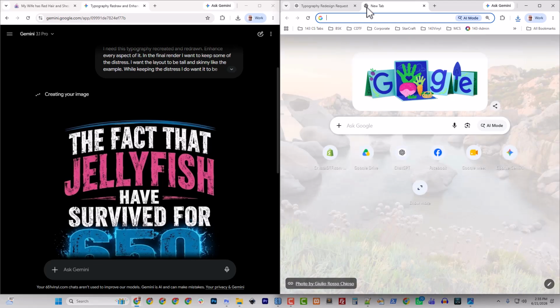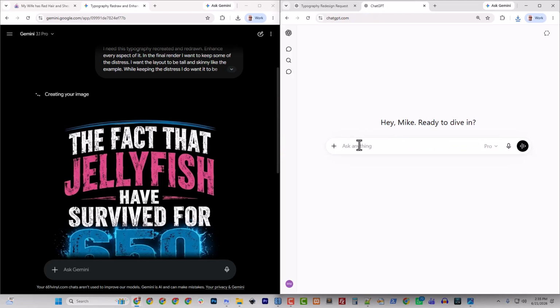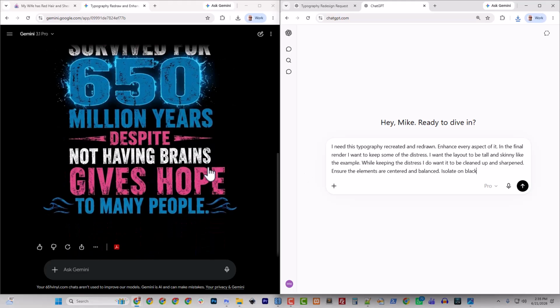So I love ChatGPT's colors a lot more. I'm just going to go, enhance every aspect of it. Ensure the elements are centered and balanced, isolate on black. All right, I'm just going to let this go.